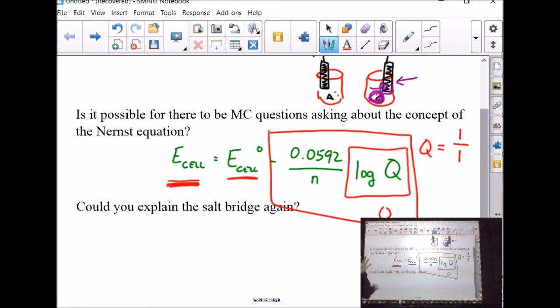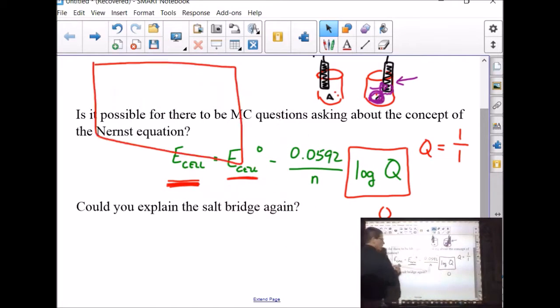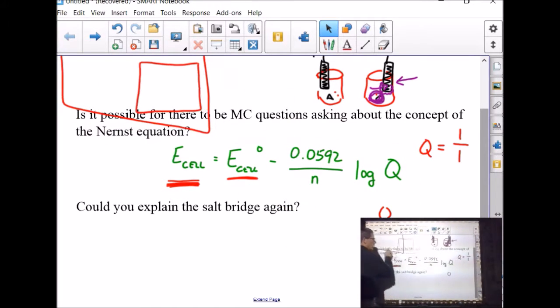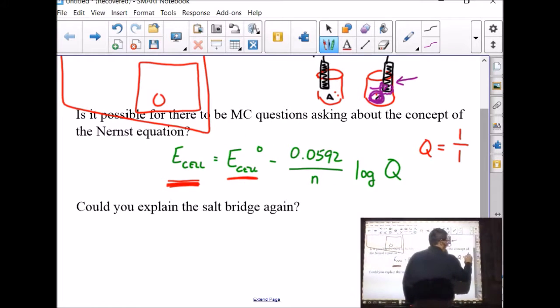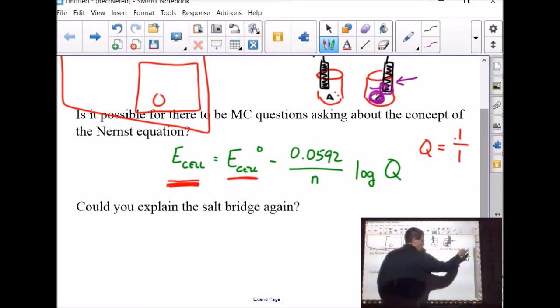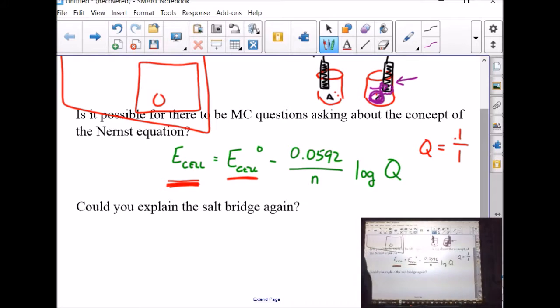That's the concept. That's one of the concepts. So we don't have to do a calculation. However, get rid of that guy and that guy. Let's say that now we have, say, 0.1 over 1. So the concentration for our products happens to be at 0.1 molarity, and our other one is 1. So this value is less than 1.